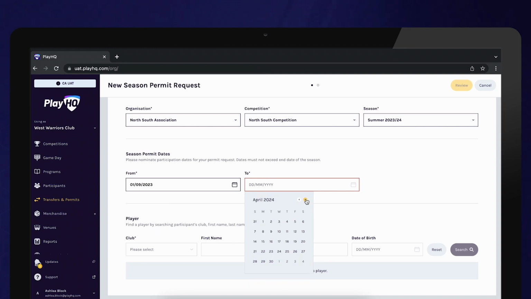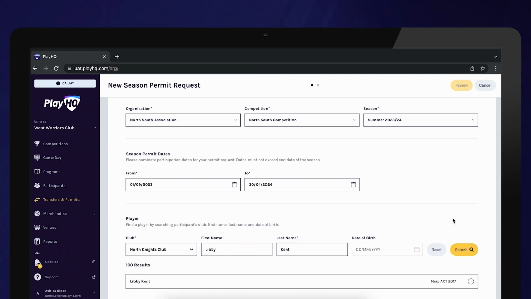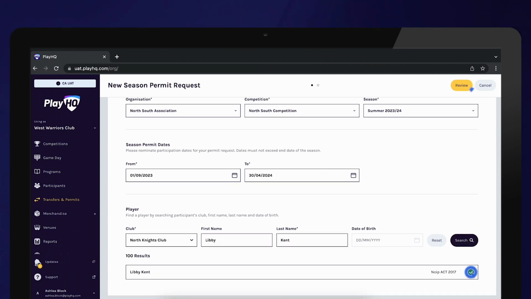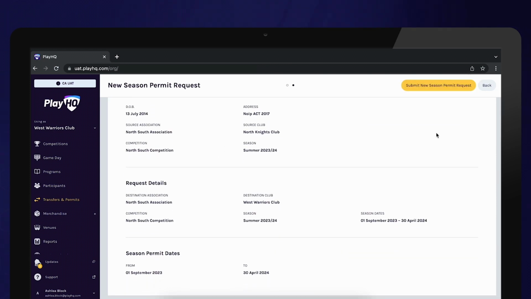Outside of these dates, players will not be able to be selected in teams where the season permit is applied. They can enter the player's details who they wish to season permit and finally review the details before selecting Submit New Season Permit Request. Both the transfer and permit we have submitted will now go through their relevant approval flows.